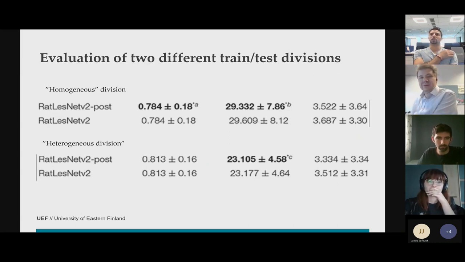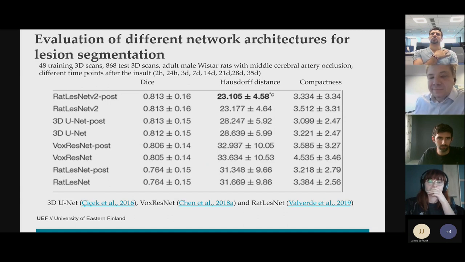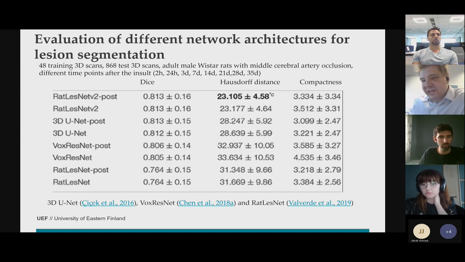However, these were Y stars. So rats, did you find difference? Huh? So Y star are the rats. So yes. You had the difference with mice and rats, or? No, this is completely different from the mice work. This is different data set. This is Y star rats with stroke lesions. Mice were wild type mice for training and Huntington mice for testing. We haven't yet done the transfer between mice and rats, but we will be doing that.